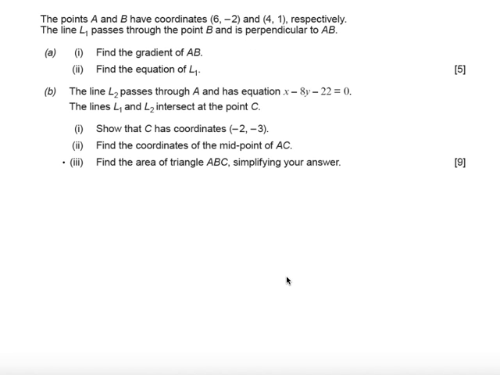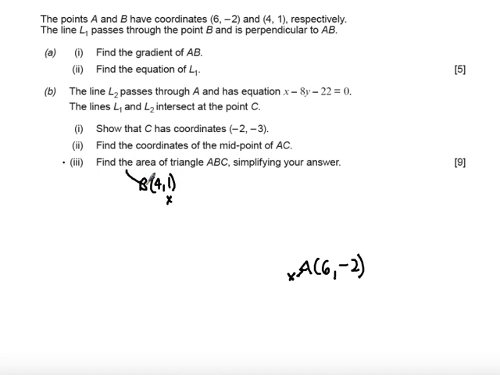First, I'm going to start by just plotting a point. We're going to call that A, (6, -2). Now I'm going to plot the point B. I'm just going to sketch it somewhere in relation to the point A. The x coordinate is less, so it's going to be to the left of the point, and the y coordinate is more, so it's going to be above the point. So I'm going to put the point B somewhere over here, and there you go, that's point B, which is (4, 1).